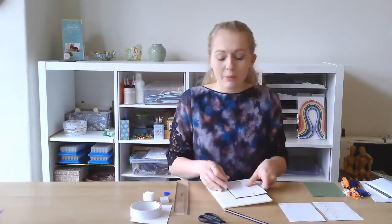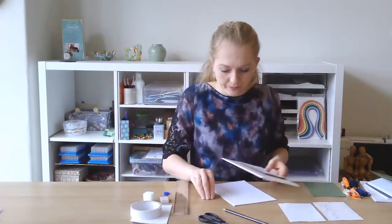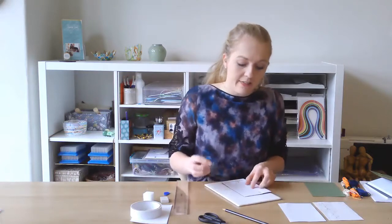So what we're going to do first is punch some holes through our design with our pin. The reason why I've got this piece of card on the back rather than it being open like this is just because, again, it provides some protection for the table because we don't want the pin to go through. I'm going to put a few sheets of paper underneath as well, just to provide some extra protection. It's a good idea to do this and then punch one hole, just double check that it's definitely not coming through, and then you can continue on with it.